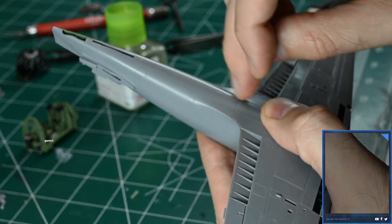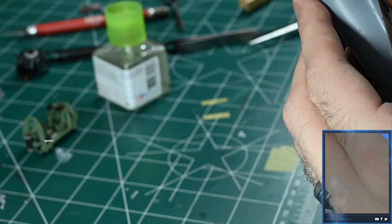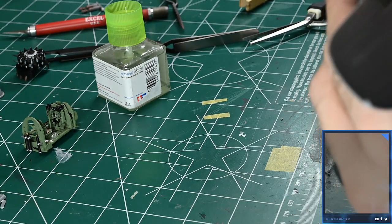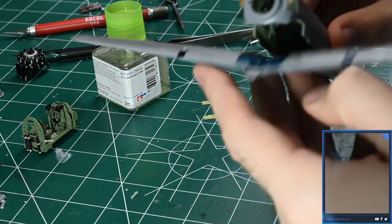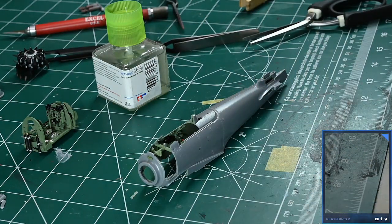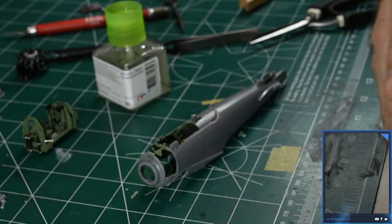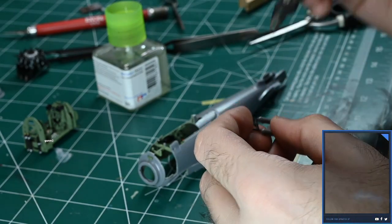Maybe hear that? So I need to be careful about how I set that down. It's one area I'll need to sand, so again, since I like to sand and fill and all that at the same time, I might just go ahead and do that all at once later.